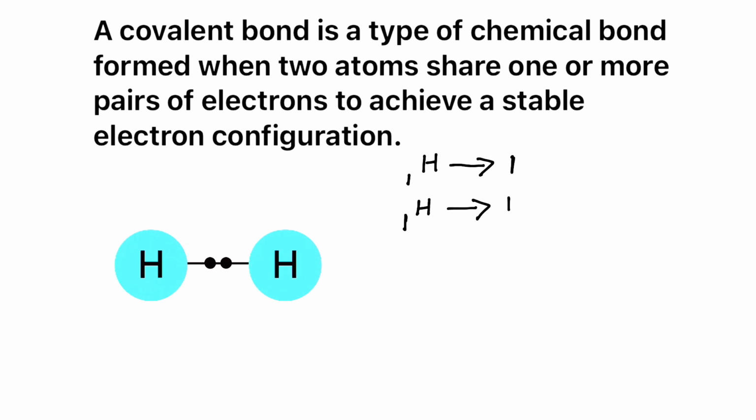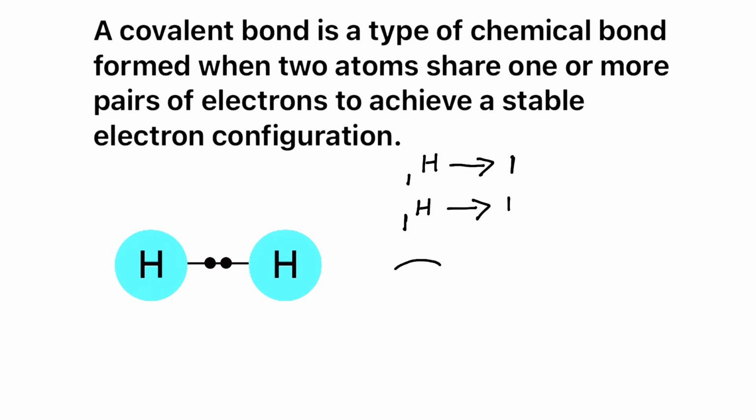Okay, so when a hydrogen molecule is formed, 2 hydrogen atoms are required, right? So 1 more hydrogen atom is coming. It also contains 1 electron. Now both of them need 1 more electron, right? So what will they do? They are not ready to lose, right? So they definitely share electrons between them so that a covalent bond is established.